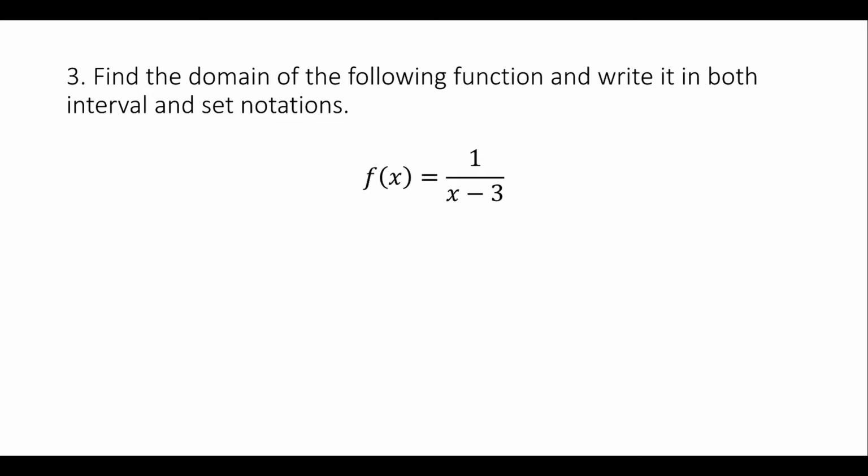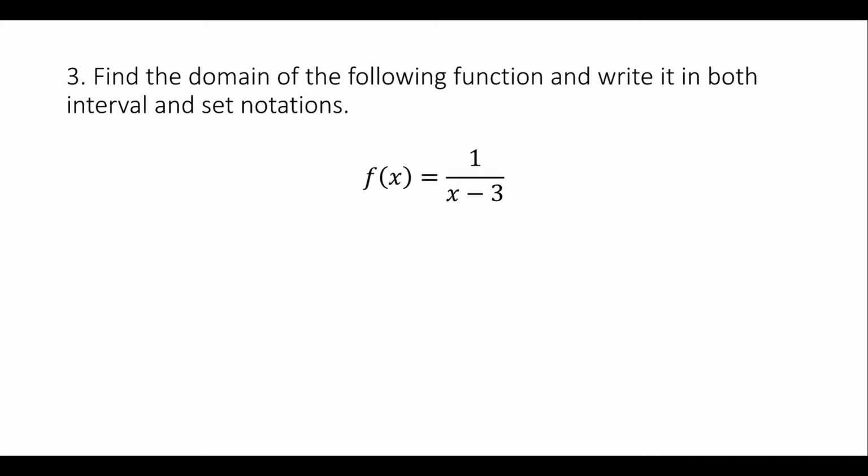This is a very similar example in the sense that we have a rational function, with the possibility of the denominator becoming 0, because we have a variable in the denominator. So it's possible that it might become 0 at some point, but we want to avoid that. Anytime you see a plain rational function, not combined with a radical, where you've got a variable in the denominator, the easiest way to find the domain is to set the denominator equal to 0.